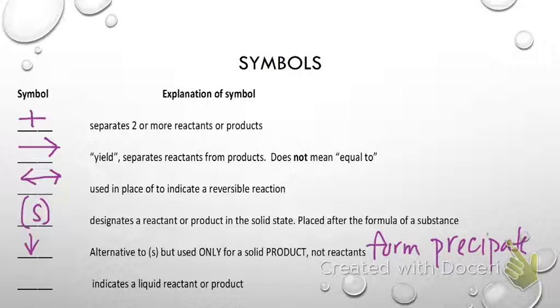Okay? If we're indicating something that's a liquid, we're going to do a little L. And I do a cursive L, because if I just did a lowercase L, you're going to think it's a 1. No, because that's what we use to designate liters. So we don't want to do that. Okay? So that indicates a liquid as a reactant or product. So actually for the HCl, we wouldn't have done L for liquid, because it's not considered a liquid, it's considered aqueous, which we'll talk about in a second.